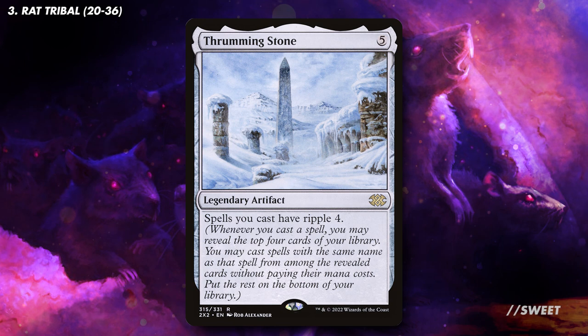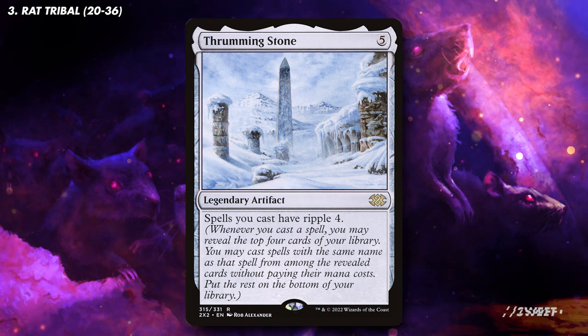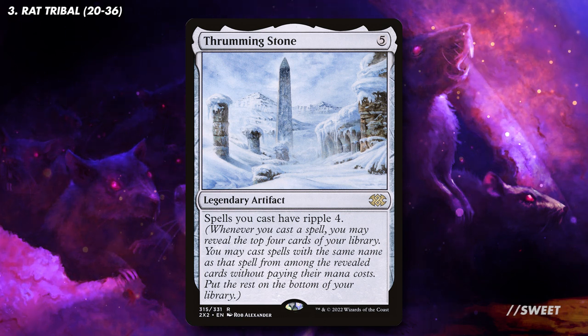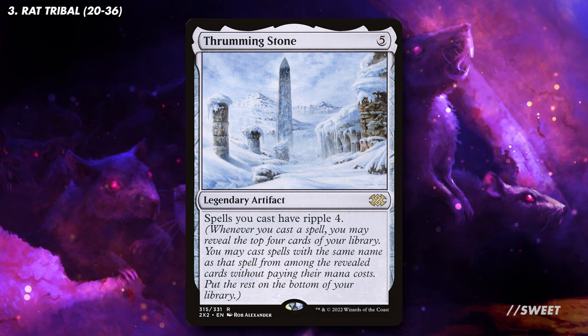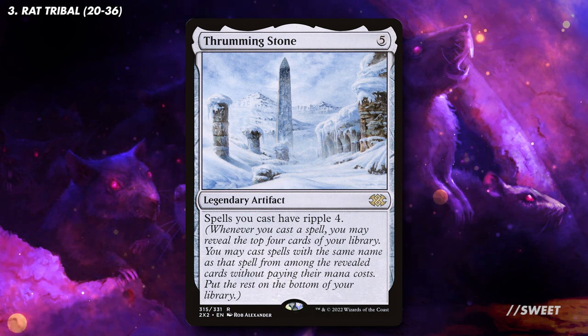If you do go down the Rat Colony route, you can also run a card like Thrumming Stone. It's super powerful in any deck running loads of the same copies of a card. I have played this and then dumped 36 Persistent Petitioners onto the battlefield before. In this build, I don't think you need anywhere near that many copies of Rat Colony, but if you want to run Thrumming Stone, I'd potentially look at running between 18 and 24 copies.